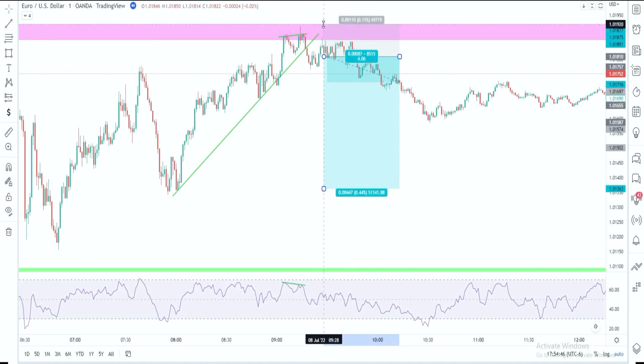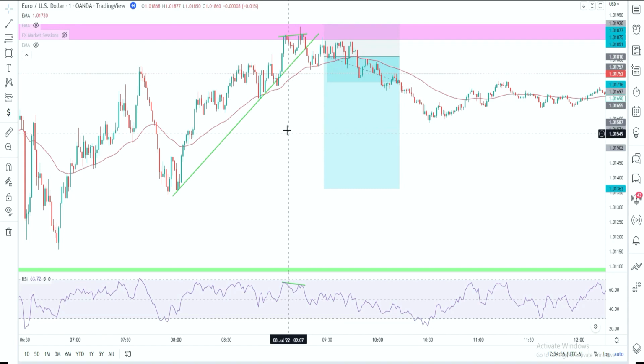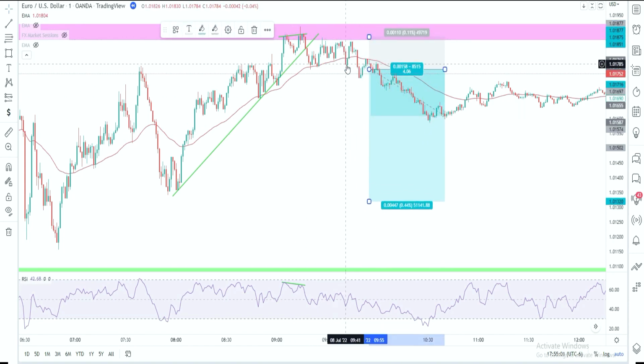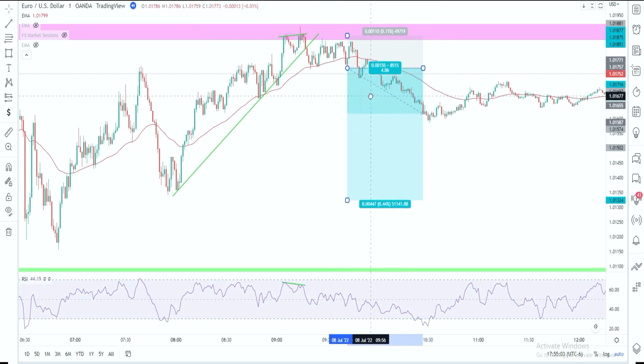I'm going to go ahead and take that as a sign of retesting and rejecting the trend line slash key area. And then if we get our 50 EMA out, then it looks like the first time it closes below the 50 is right here. So that would be a possible entry.